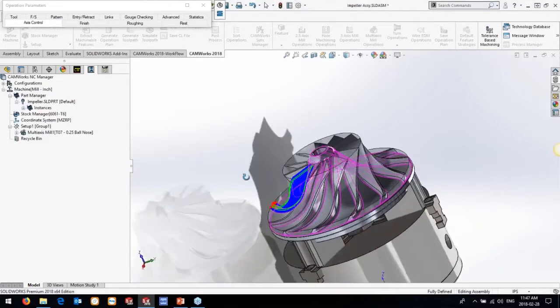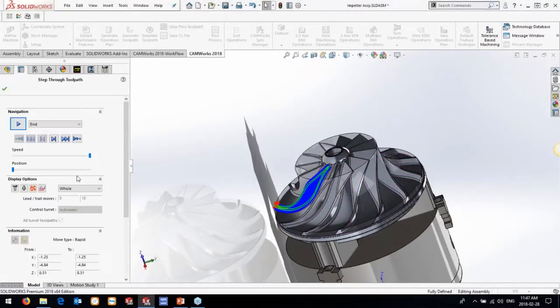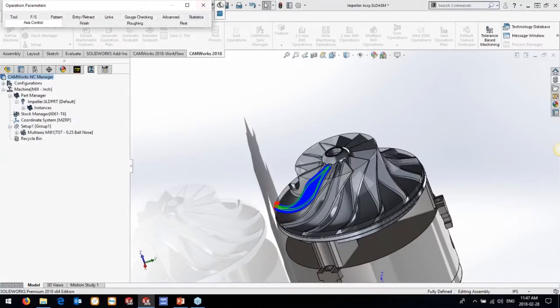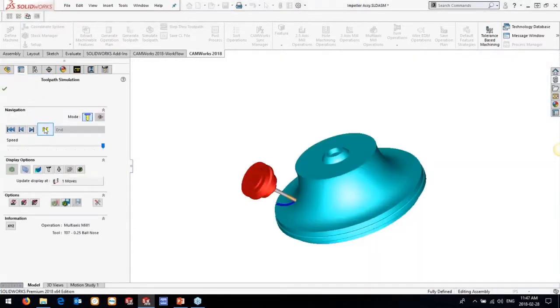So I've got my toolpath in here. We can now simulate that toolpath as well. So we can simulate it using a step through, just to see what the machine movements are, see what the code looks like down at the bottom here, and see what's going on with the actual toolpath, see if there's any issues. We can obviously simulate it in full machine model here as well with the part and see what it's doing, see what the finish looks like, see if I'm going to clip anything else.